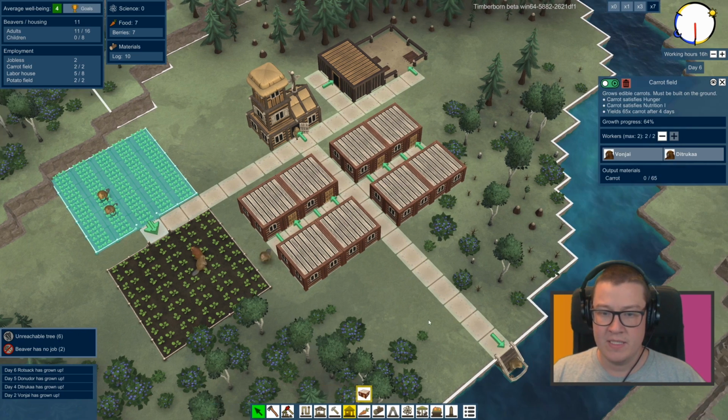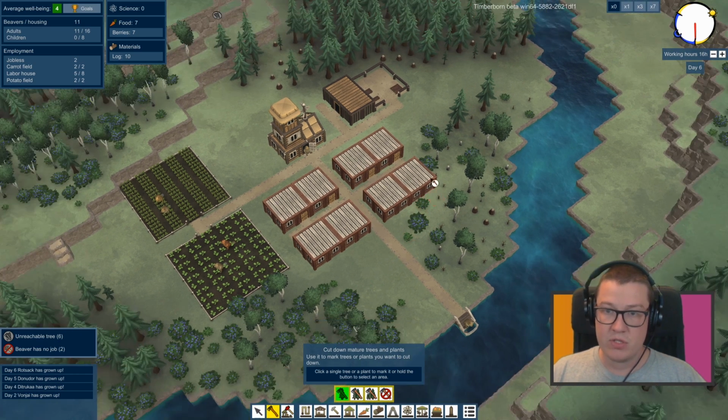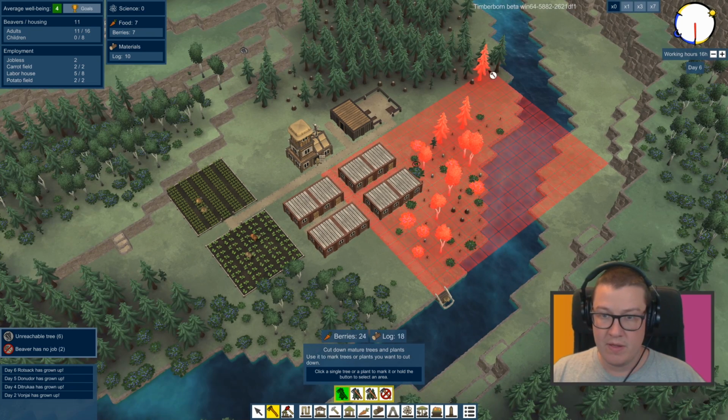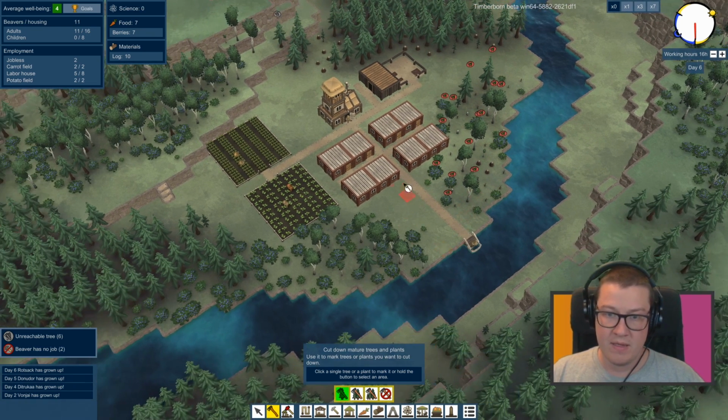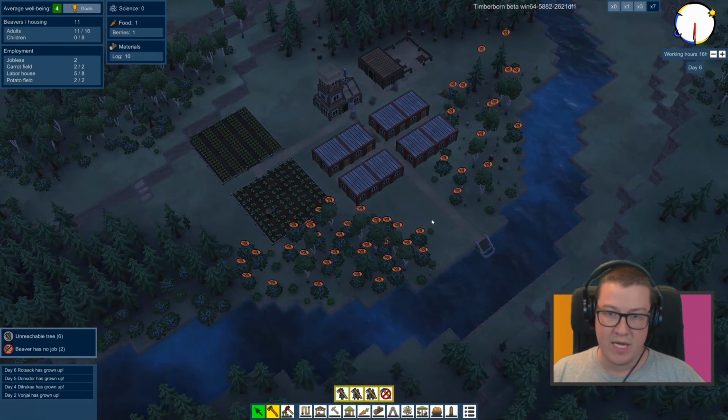So we've only got food buried. We need to select more stuff to be cut down. Cut down mature trees and plants. So can we do that? And maybe that will help us out with some berries? Yeah, it looks like it.